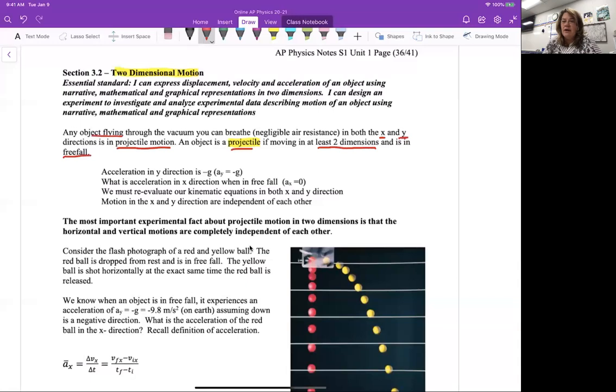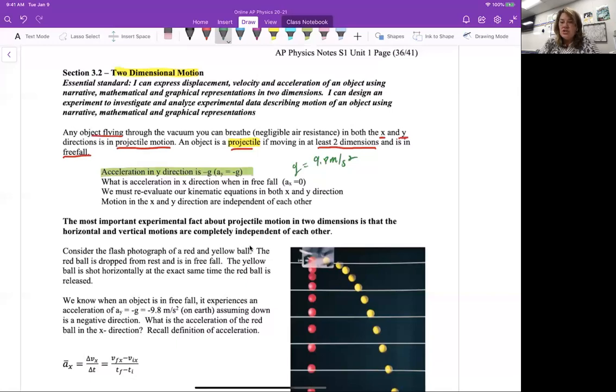What did we learn about free fall? If something is in free fall, it's in the air, nothing's touching it, and we know some things about the object in free fall. What direction do we know that in? We know that in the y direction. So let's review what we know. Acceleration in the y direction is negative g. G is the acceleration due to gravity of the planet that you're on. Let's see, on Earth, g is equal to positive 9.8 meters per second squared. Don't make me sing that silly song. G is always positive, g is always positive.